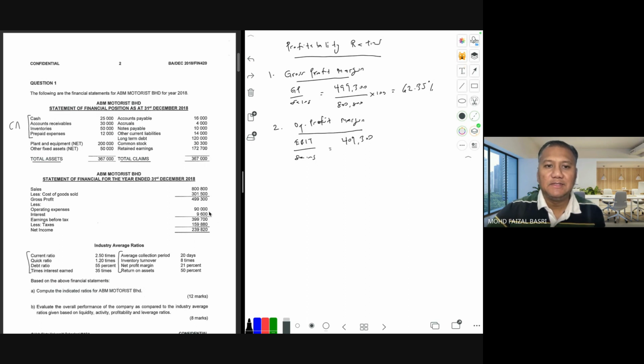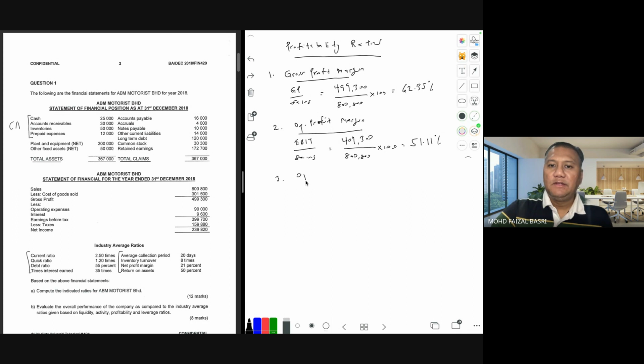Okay, sebab dia punya answer tu sebenarnya in between of these two. So you boleh kira daripada atas ke bawah. Okay, top down ataupun bottom up whichever you want to use. So sales 800 times 100%. So it's about 51.11%. Okay, operating profit margin pun kita tak boleh kira sebab tak ada reference. Kita tak boleh compare.